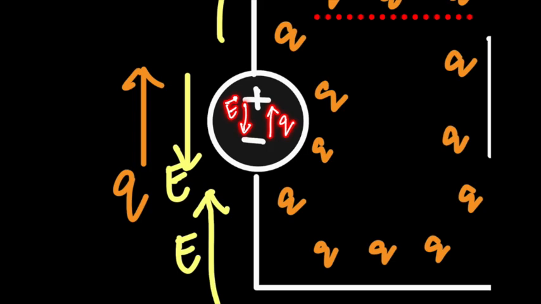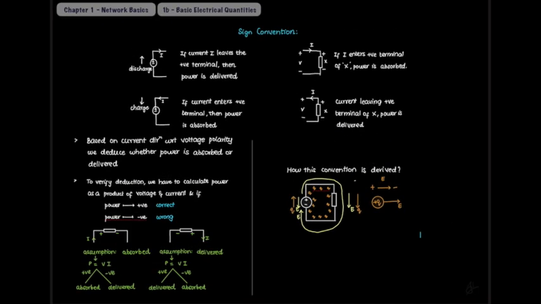As a summary, external to the battery, my charge and electric field are flowing in the same direction, which means if I have an electric field and a charge, my charge moves in this direction. So basically, the circuit is not doing any work. It is just following the convention: a charge placed in an electric field will move in its own direction. So when is work done? Work is done only when it moves in the opposite direction.